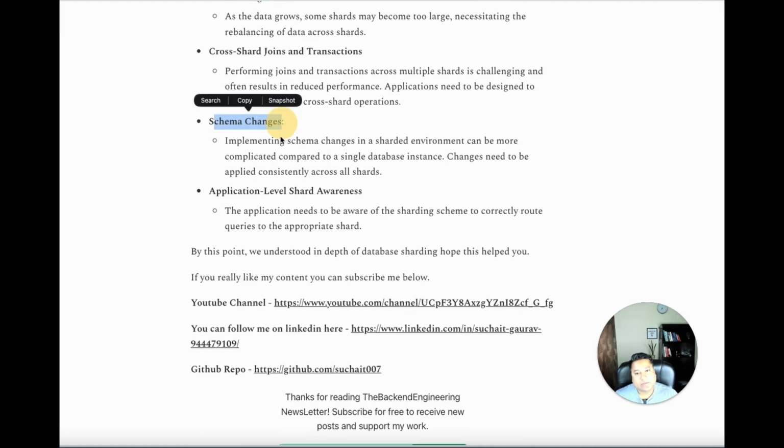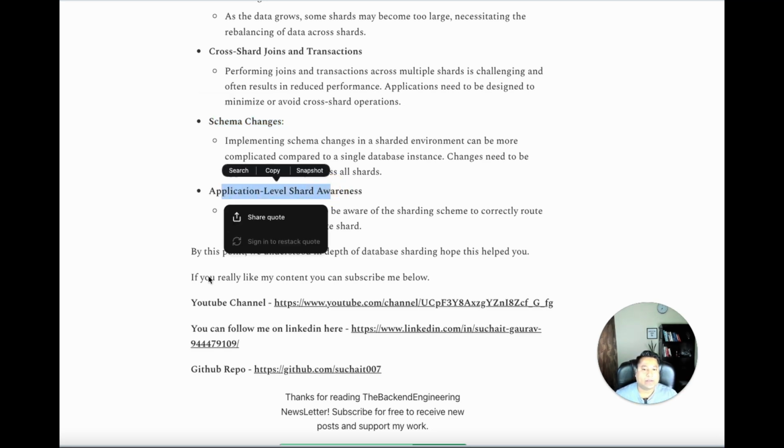And then you have schema changes. If the same schema is present across multiple shards, you will have to make sure the schema is the same. If you are releasing or migrating some change to your schema, you will have to make sure the same change happens everywhere. Again, that's added effort, adding more complexity, right?